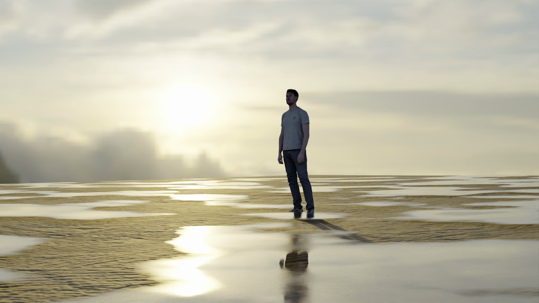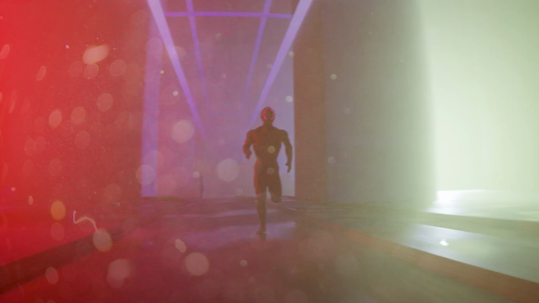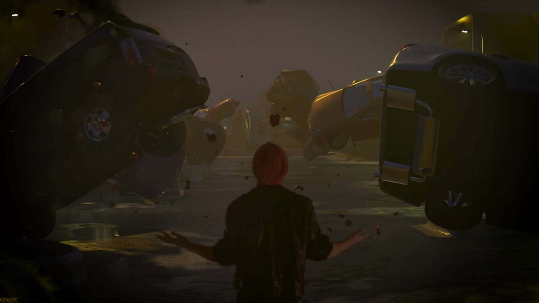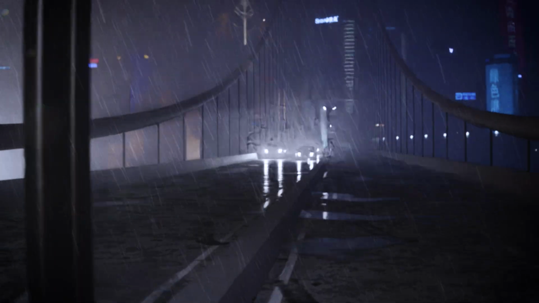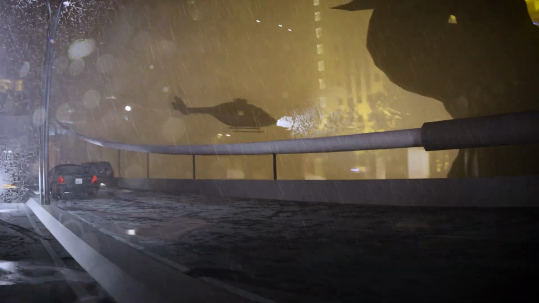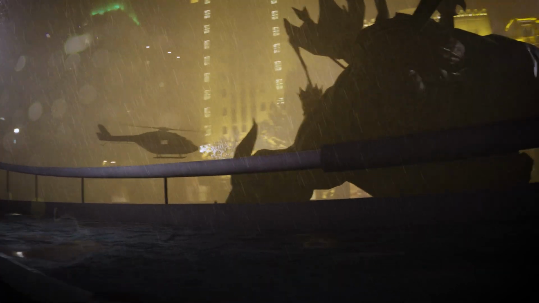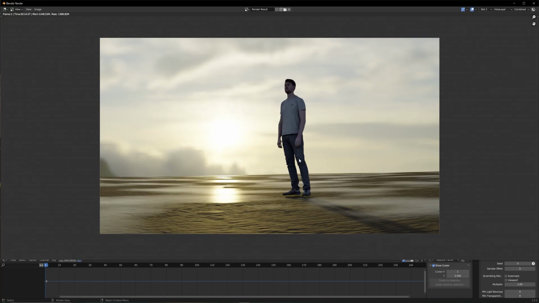When you go through my Blender scenes I made, you can see that I use puddles all the time, because again, it gives you free detail. Reflections like that always look great if the scene makes sense. If it's somewhere indoors, don't use it, but if it's outdoors and it's moody anyways, might as well put some puddles on the ground. Just try it and let me know how it goes.